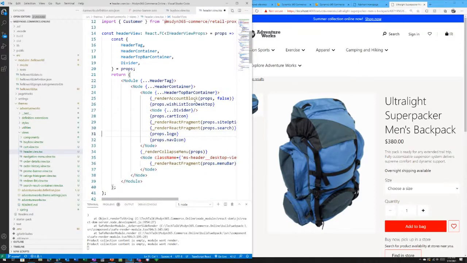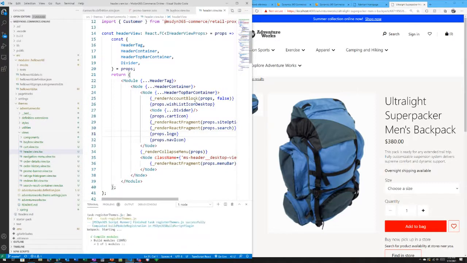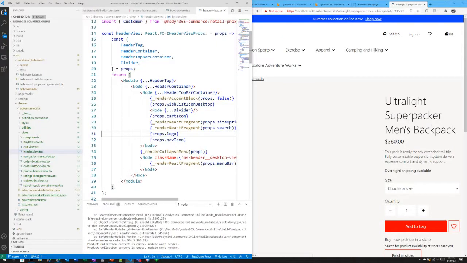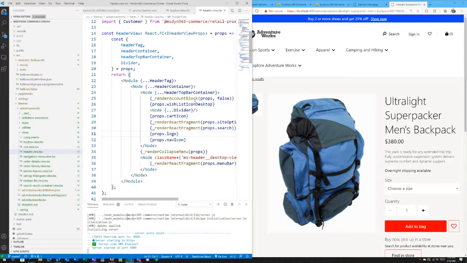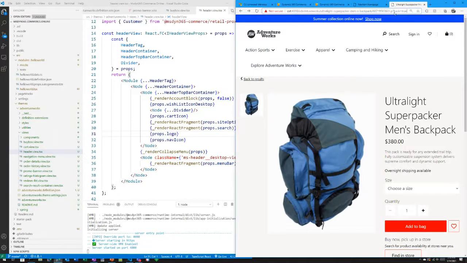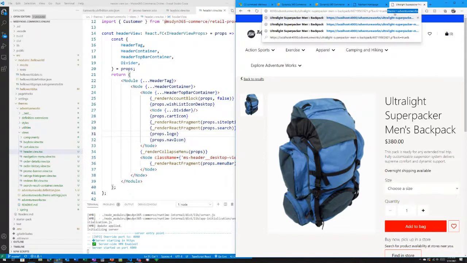Now, if you run into a situation where you need to do deeper changes or business logic changes, a lot of our business logic in generating this happens in the TSX file, as I showed you when I opened up that module. If you need to do deeper changes, that's generally where you'll need to clone the module and do your own version of the header module in this case. But again, we try to do as much as we can without cloning, just so that as we update our modules in the future, you'll pick those up. So let me refresh this. Actually, let me now set this page to use the AdventureWorks theme.